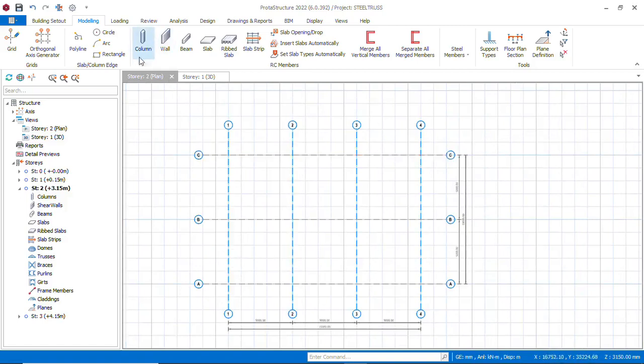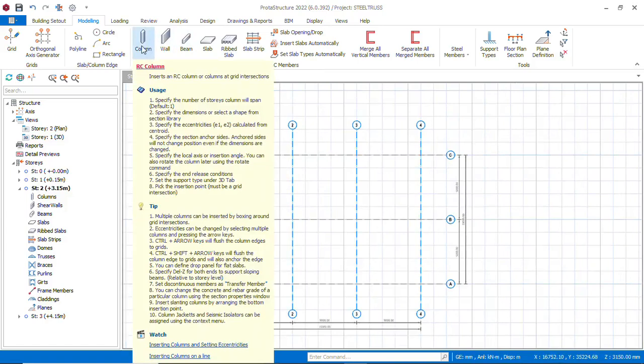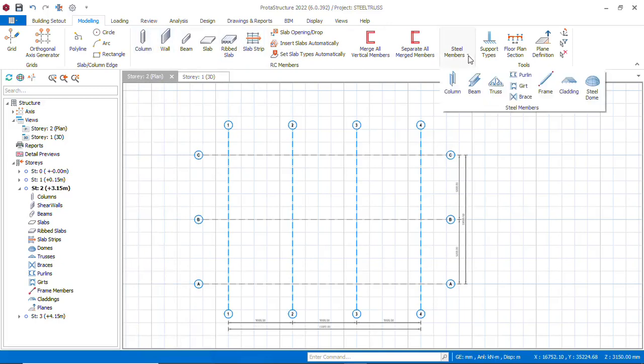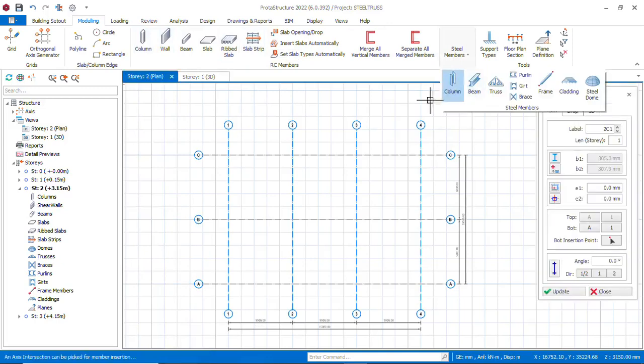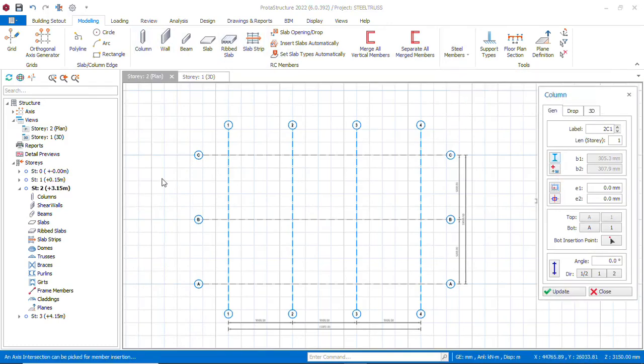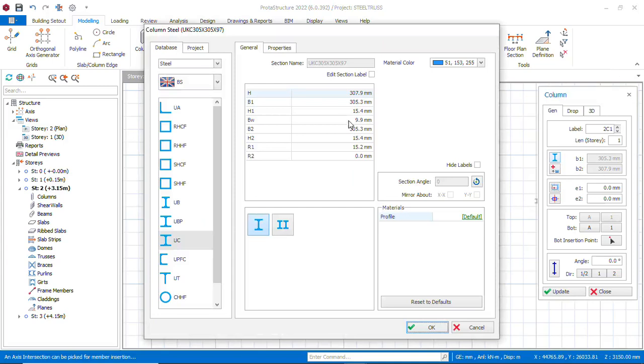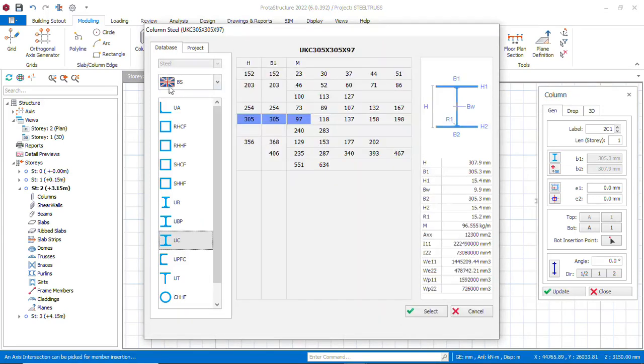So you go to steel, go to steel column. You can select here to have the section that you need, or to modify the section. I'm using universal column. You can see BS will have BS shapes, so you can click here to select any of the country shapes that you're familiar with or that you want to use.